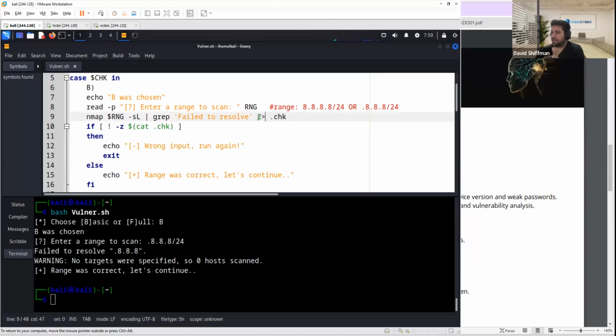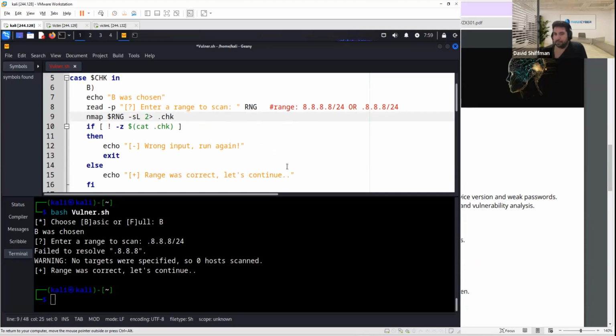But the output, the error, look at this, it's going to execute this. It's going to be a pipe, and then it's going to do the grep over here. So these errors are going to come from grep, but the problem isn't in the grep. The problem is with the nmap command, right? Because this is where the error is coming from. So what I can do is take this and put this here. Actually, I can even kick this grep out.